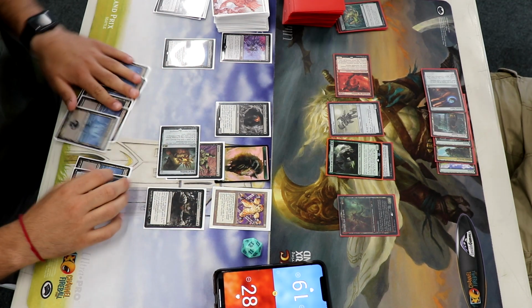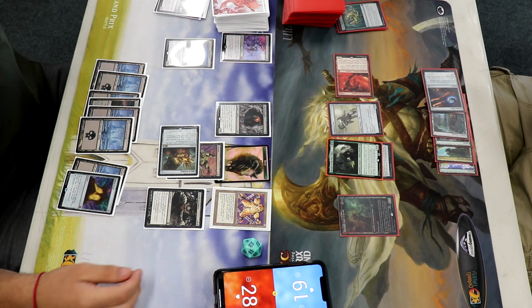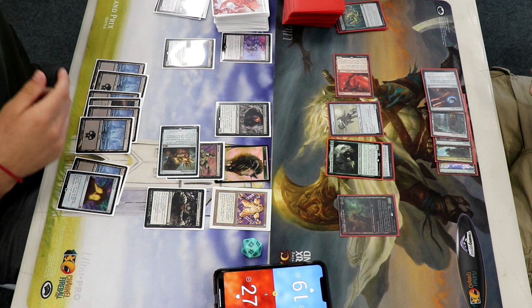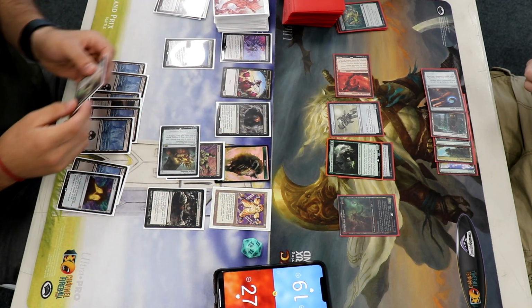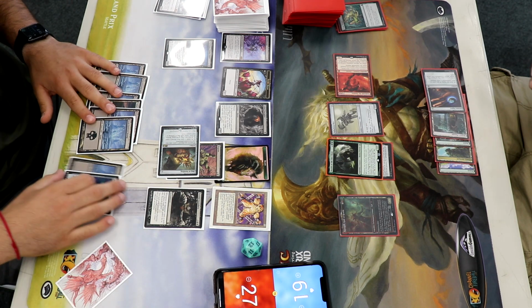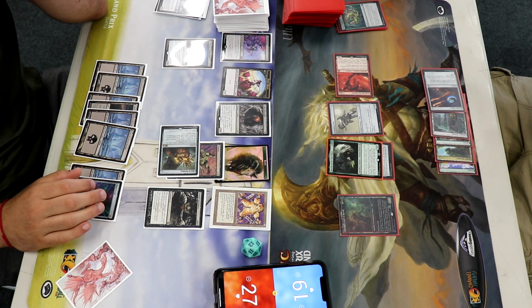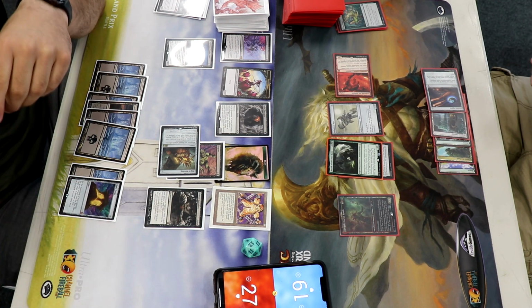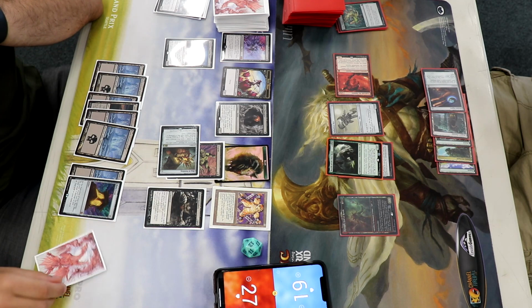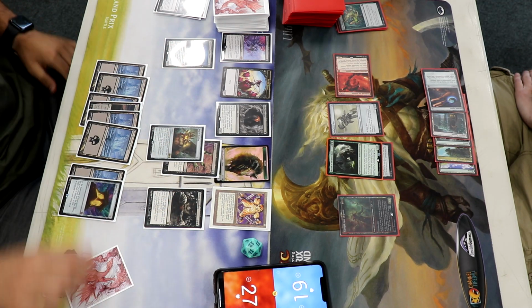Okay. So untap, upkeep, trigger, damage on evens, no evens, lose a life for Bitter Blossom, get your fairy. Draw a card. Yep. Okay. Bag of Holding does untap. Okay.